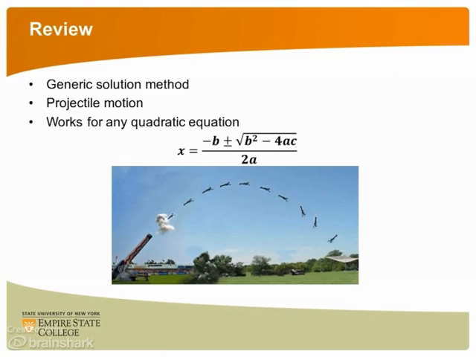The quadratic formula is the default generic solution method for any quadratic equation. One reason it is so important to be able to solve quadratics is that they model any number of real-world phenomena, especially any projectile motion. Any problem that involves gravity is likely to be some form of quadratic equation.